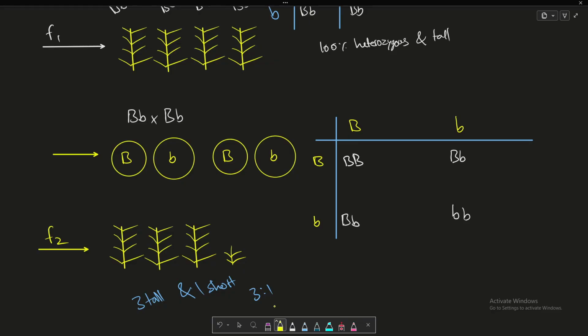But if you cross two heterozygous individuals, you're going to get a 3:1 ratio, where three offspring amongst the four would show the dominant phenotypical trait, and one offspring might show the recessive trait. So yeah, this is the infamous 3:1 ratio.